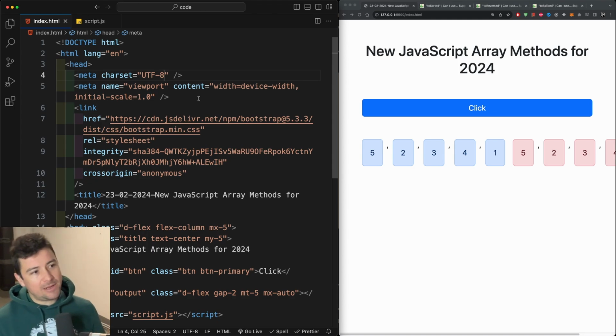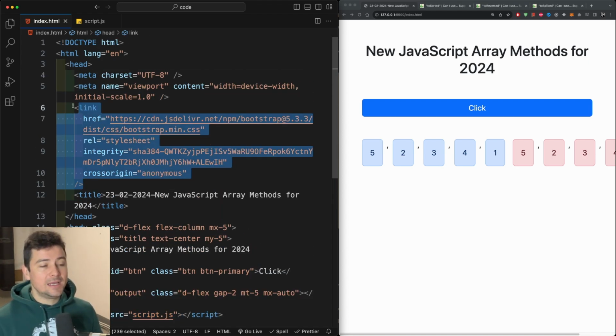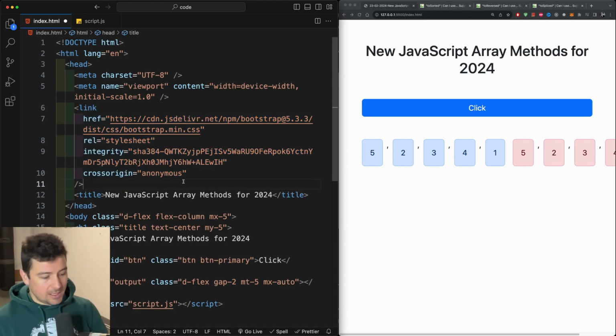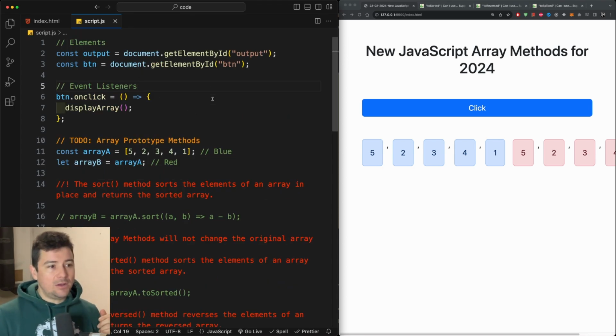We got an HTML file. We just have a title, we have a button, and we have an output. Also, we have our JavaScript linked up, our script tag, and I'm also using the Bootstrap CDN. I told you in the last episode, Bootstrap is extremely helpful for quick projects. This is a perfect demonstration of how easily you can set up Bootstrap and just whip it in for some simple style. Also, you could use Tailwind CSS. Now let's jump to our JavaScript.